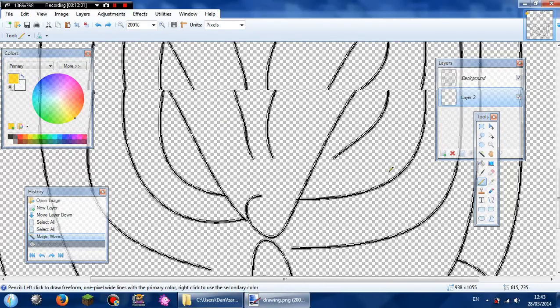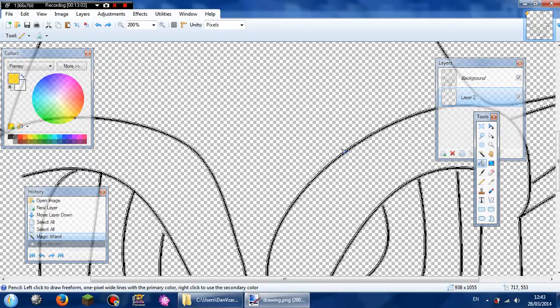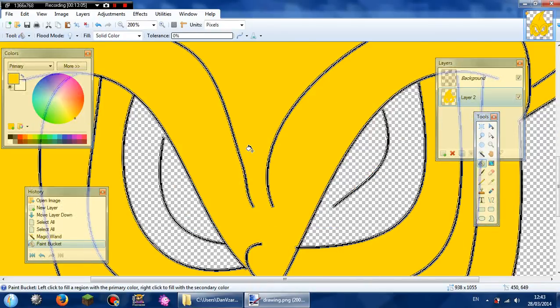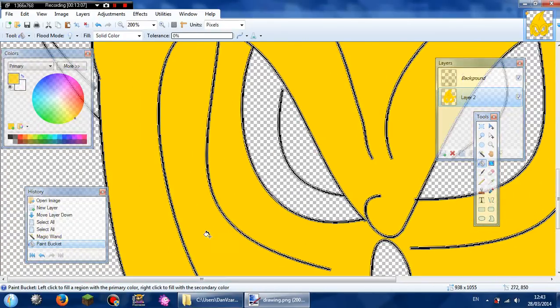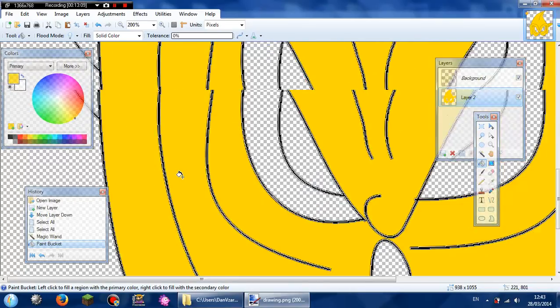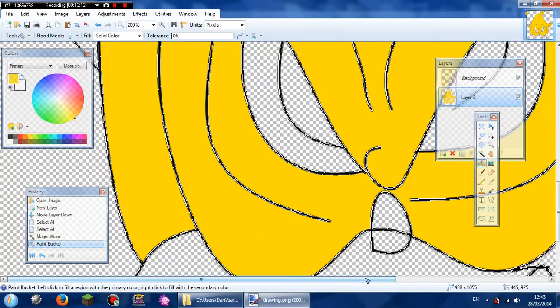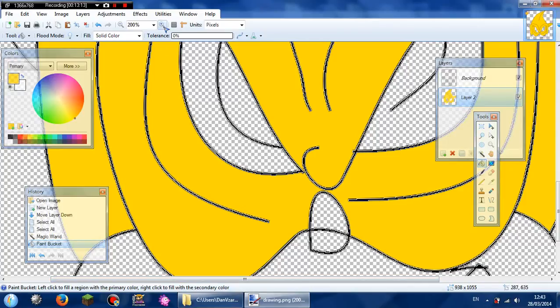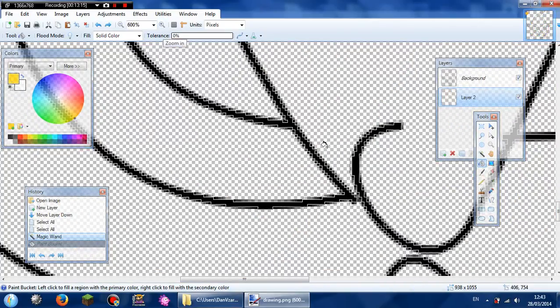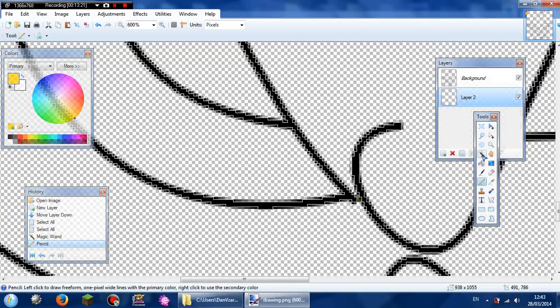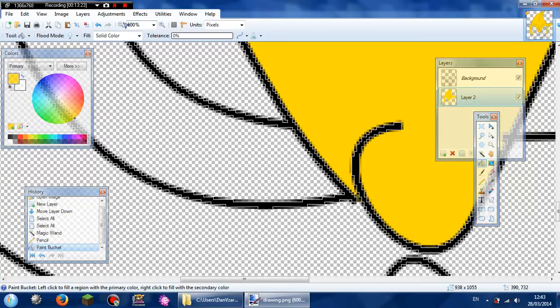I'm not entirely sure where this error is though. Hold on. Okay, yeah. Here it is. Got that. It's right there. Just colour in about to fill in the gap, and there you go.